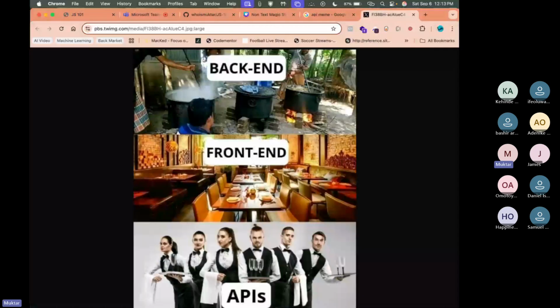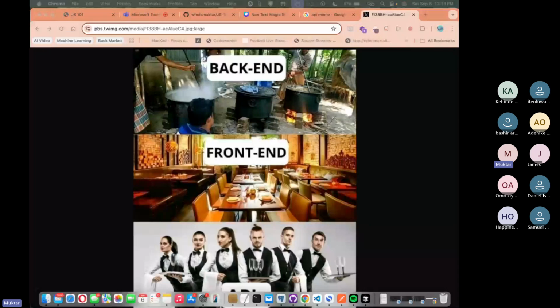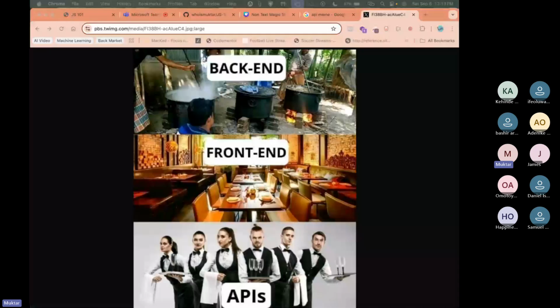So basically, today, when two computers are talking to each other, a lot of the time, if not everything, is over the network. Now you have a server in another place and your computer wants to talk to that server. It could be to log into Facebook from your browser or your phone, or you want to log into your Instagram account, right? There's an API call that takes place, or API communication that takes place. Now look at your phone and your computer as a front end. This is the client, these are your devices, right? This is how you interface, what you see exactly with your eyes. The backend, you can't really see it because you don't even know where the server is.